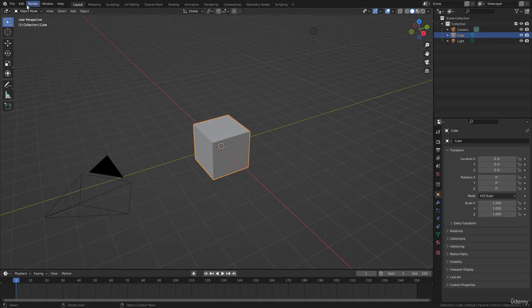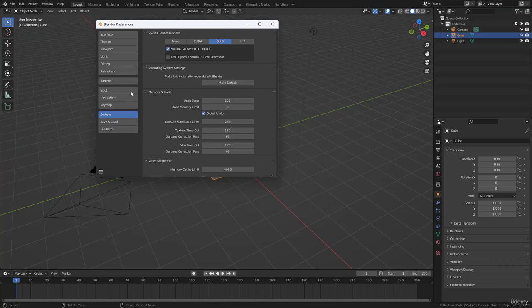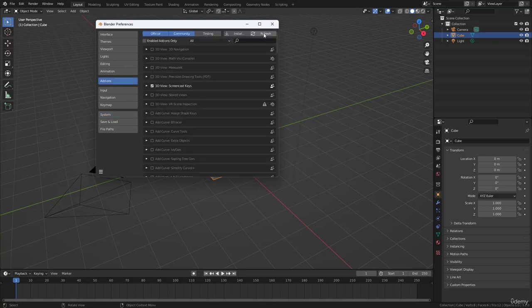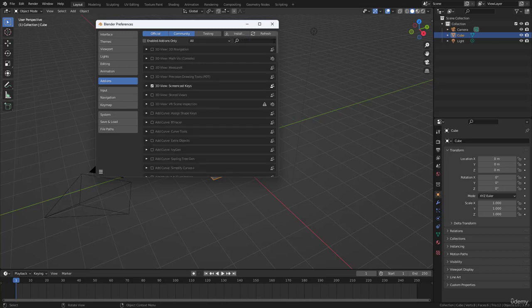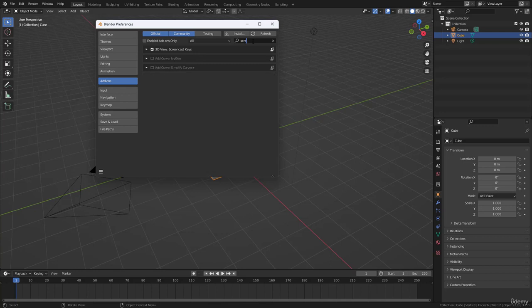Okay, and I want to have some add-ons turned on. For example, screencast, so that you can see what time. It's already turned on because I turned it on before. Screencast, and some other. You can turn on other things. Maybe Node Wrangler. It's also turned on. You will turn them on.